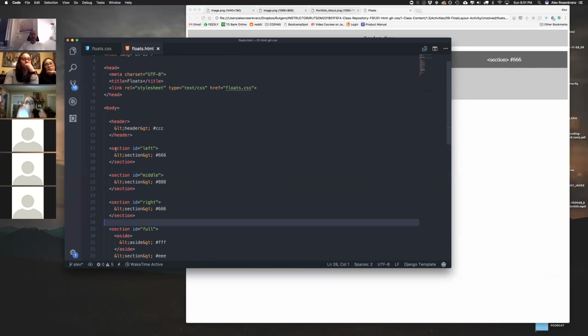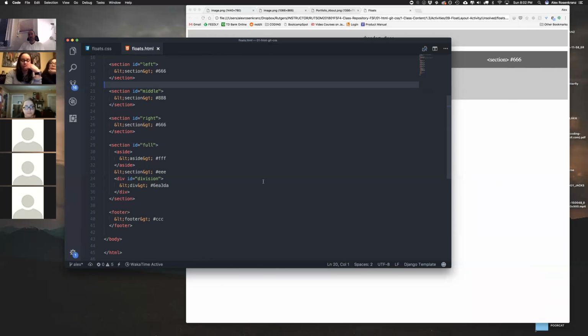To be honest, this is how we teach it. But when I code things, I never use sections. I never use headers. I never use footers. I use divs for everything. So if that's how you want to do it, totally go that way, because that's how most people do it anyway. So I wouldn't be too concerned with that.